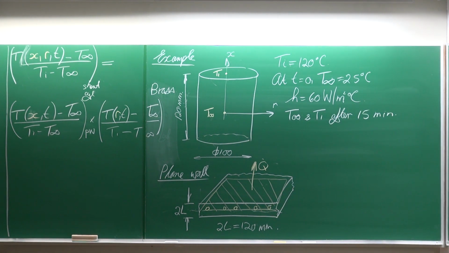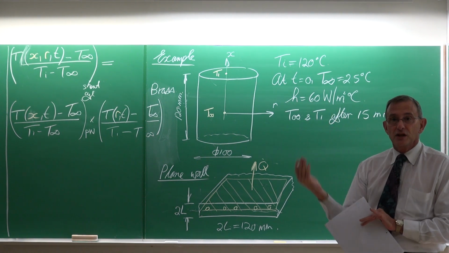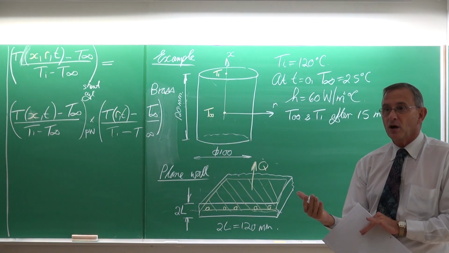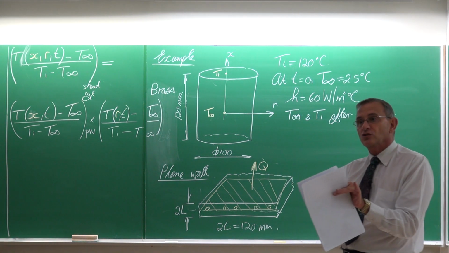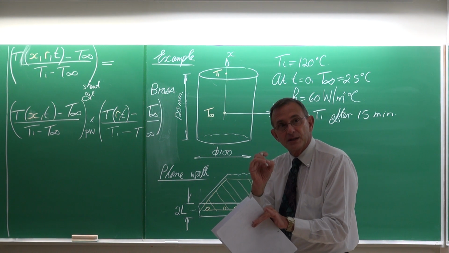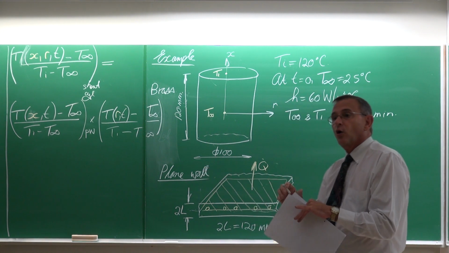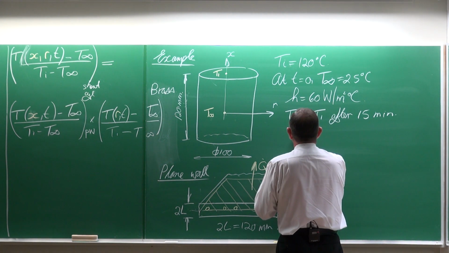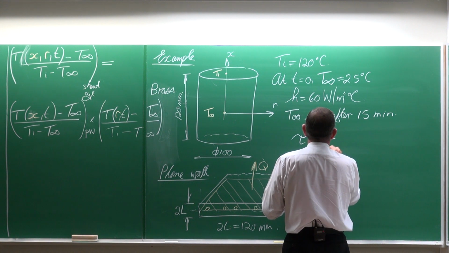So, if you go back to paragraph 4.2, you will see that the thing that we always need is the Biot number and the non-dimensionalized time. Those are the things that we need to either substitute into the equations which are given in that table, or use in the Heisler charts. So the non-dimensionalized time would be equal to alpha t divided by L squared.